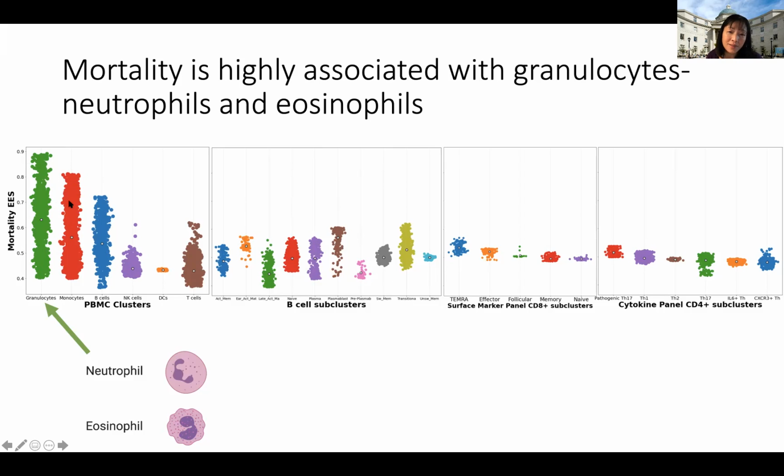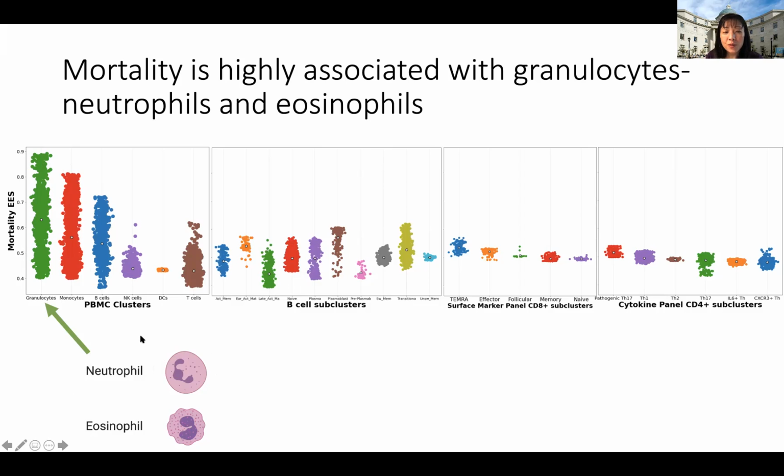And so it's not the lymphocytes that are really highly associated with mortality, but rather the granulocytes that we detect, which I told you is highly elevated in the severe patients. That is also really driving the mortality. And subsetting of these granulocytes by Manic reveals that it's the activated neutrophils and eosinophils that account for these high levels of mortality.